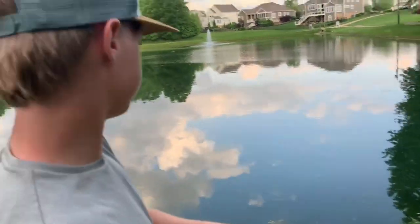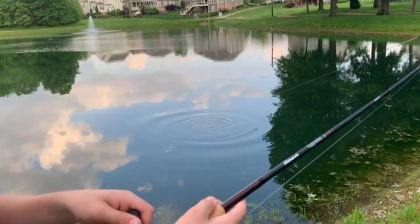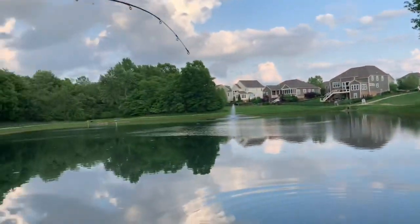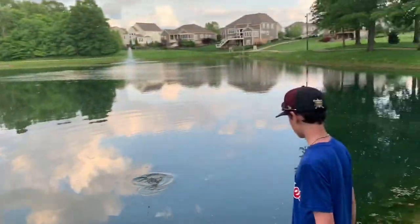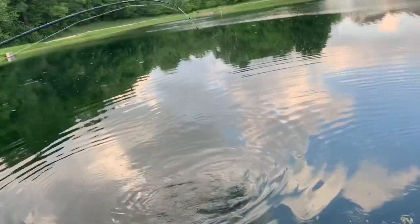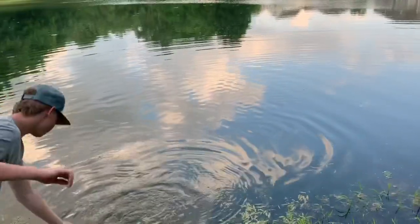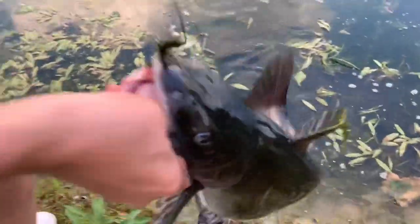Oh, actually, I don't know how big it is, to be honest. Oh. Right there. Beauty pond. This pond's a beauty, too. Never disappoints. Oh, there it is. It's not a terrible one. All right, guys, I'm gonna go down and lip it again like I'm an idiot, because I like to be an idiot. Yeah, this is not a big one, but, I mean. Let's go! There it is, big boy. So maybe. First one. Wanna pop it?